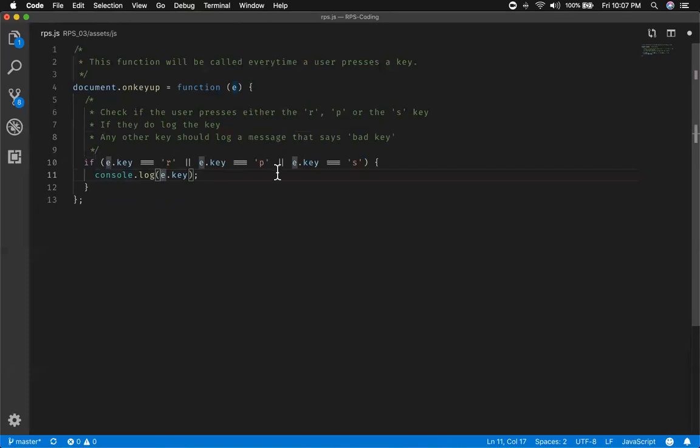And I'm going to put something in here like "you pressed the " with a space, ending quote, plus the key, plus quote, space, key. So that'll read, you pressed the R key, you pressed the P key, whatever it might be. So let's save that and let's see if that works.